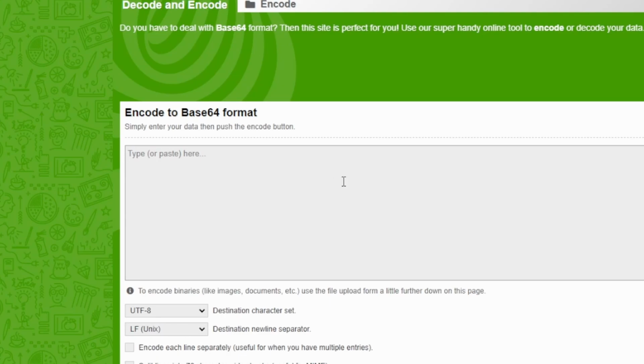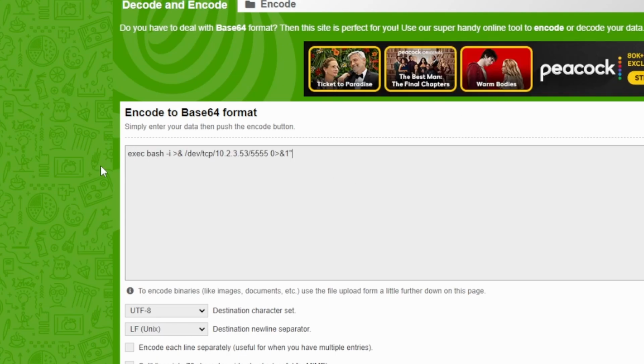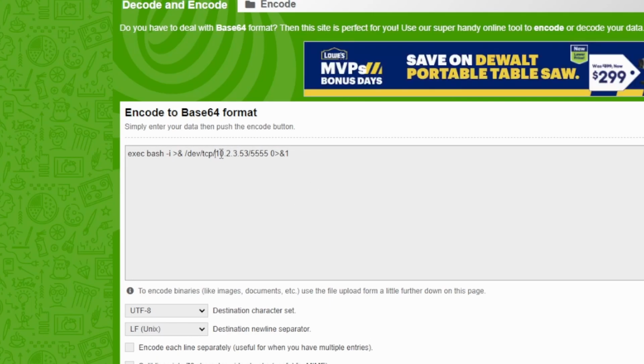I'm going to go ahead and put that in here so you can see what I'm talking about. So I put in my command here, and this is the part that is going to be encoded in base64. I actually need to take out this apostrophe, hit encode one more time. This IP is my VPN IP for TryHackMe. Just keep in mind, this is going to be the IP you want the C2 server to connect to, and the port that you set up a listener for.